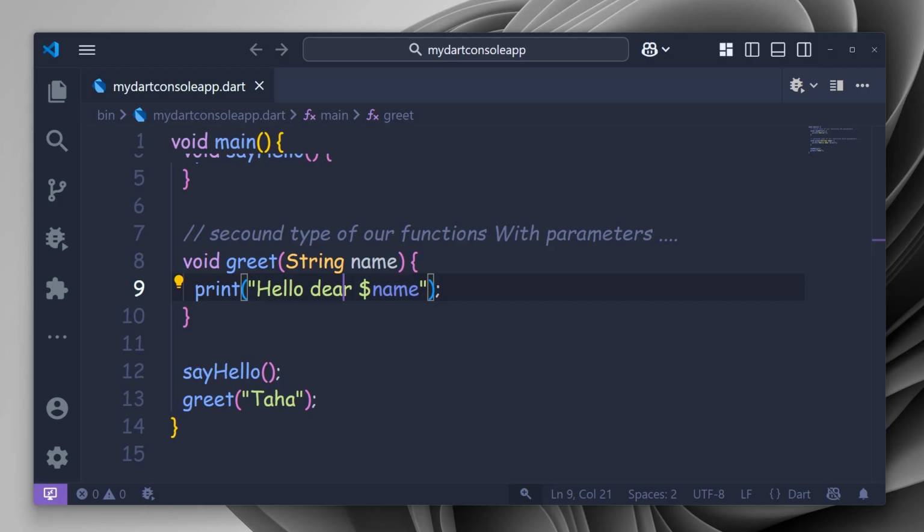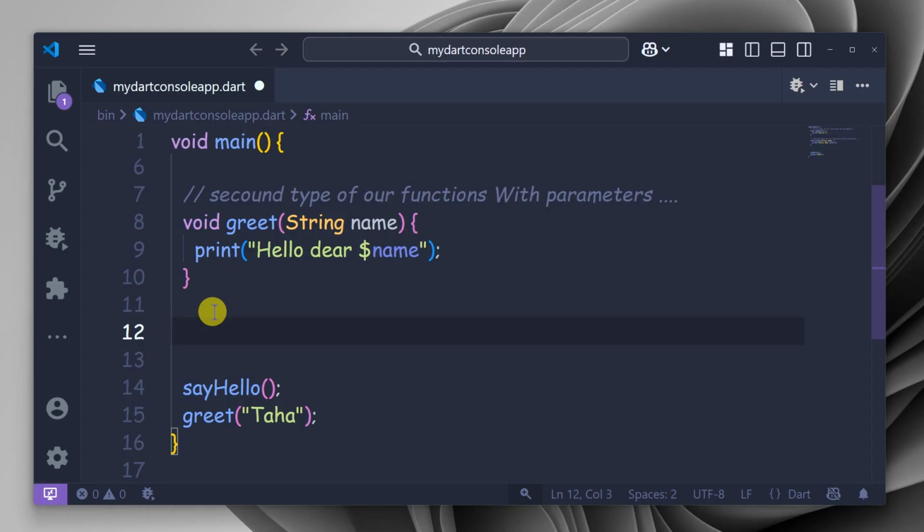So how can we use return? First of all, we do not have to use void anymore. We have to define the data type of the value that is to be returned from our function, and then return it with the return keyword. Let's see how we can do it in action.